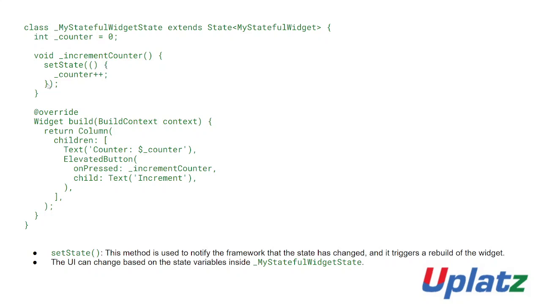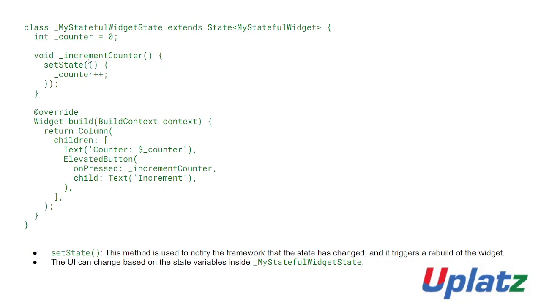And within that function, there is something which is changed. Suppose the counter is increased by 1, then when rebuilt, it changes that value. Now this counter became 1.